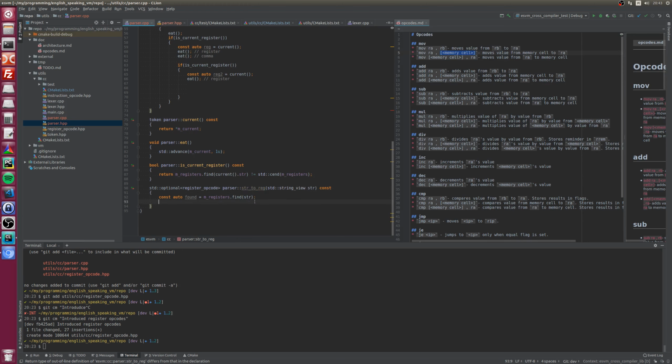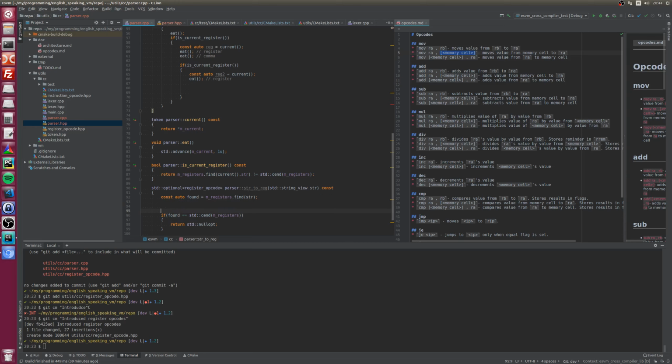So we have found if it is not the end of registers. Let's remove null opt. If not, okay, it's better.